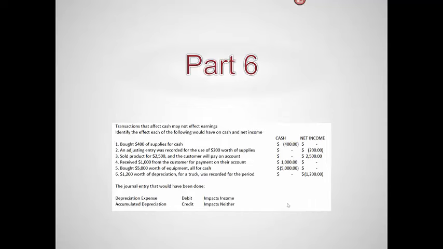And then lastly, number 6. We have recorded $1,200 worth of depreciation for the truck. Depreciation expense definitely hits the income statement because it's an expense account. Therefore, we're reducing our net income. We'll show it in brackets. Neither one of these is the cash account, so there is no effect for cash.